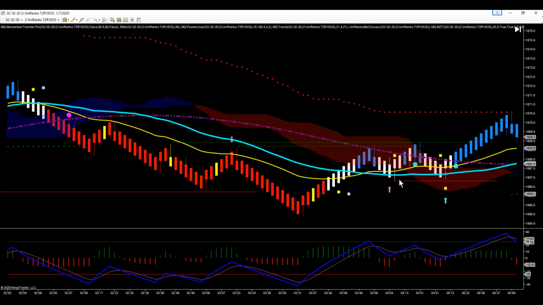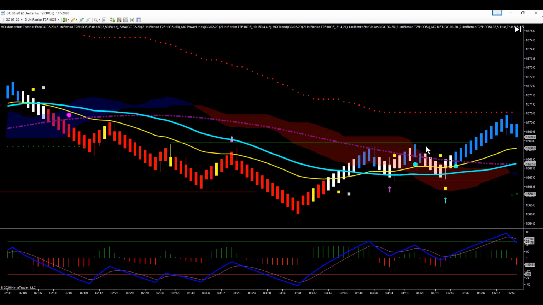But then during that period of time, you can see we started making slightly higher highs and higher lows. We had a slight higher high right here, a slight higher low. And here we did get a good momentum reset on the zero line, our slow line. The slow line pulled down to the zero line on MQ momentum, gave us our cyan arrow. This was a little riskier setup, not the perfect setup necessarily, but price was breaking back above the cloud, breaking back above the smooth 50 with a slow line zero touch. I like slow line zero touches for continuation type trades.